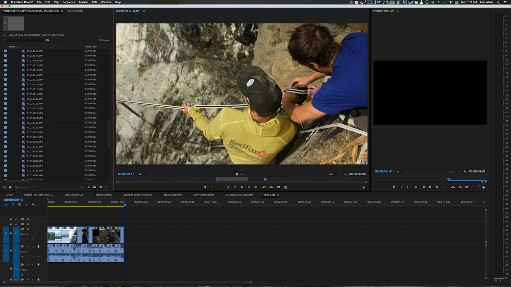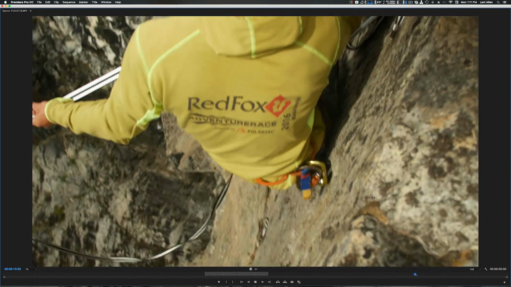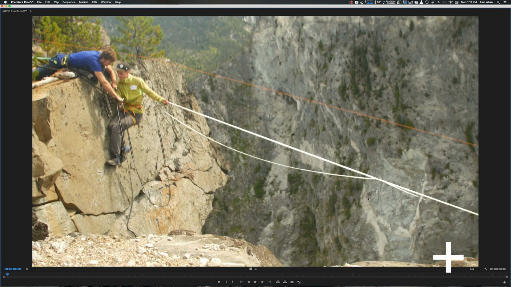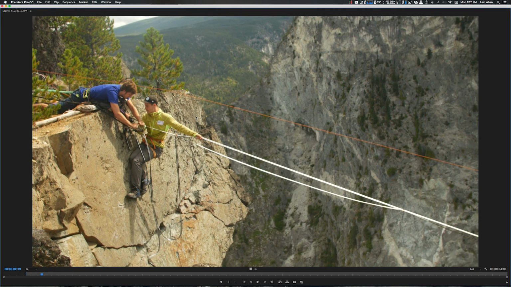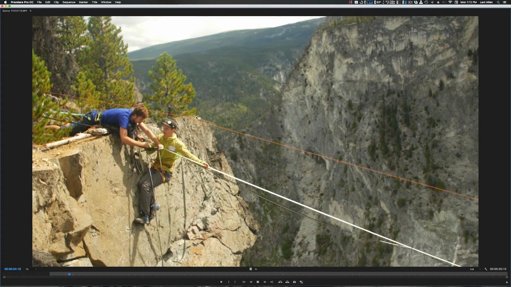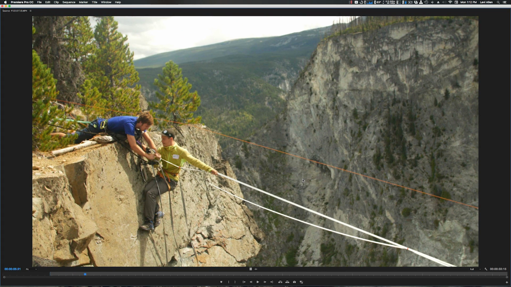So this allows you, when you're cutting all your selects, you can do all of your selects cutting at full screen. And then you can advance to the next clip, all without having to go over and click. And this is the nice full screen size. So what I love about this, especially if you're editing on a laptop, is it allows you to have a full screen preview of what you're doing, and you're not working with this tiny little box.